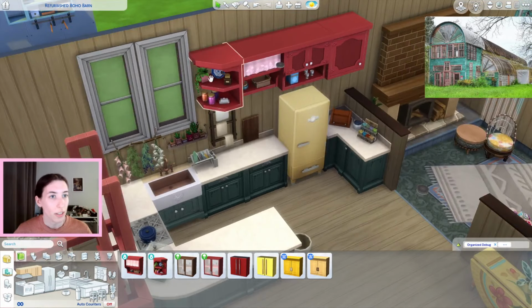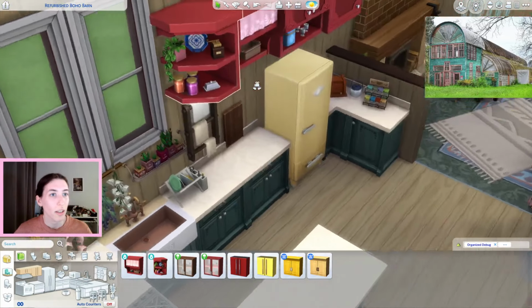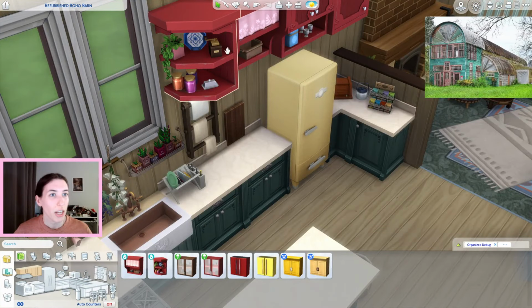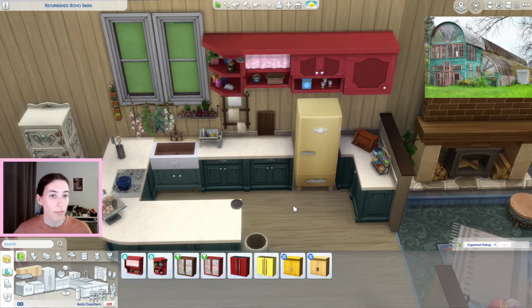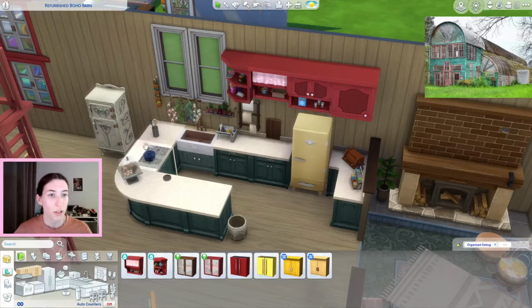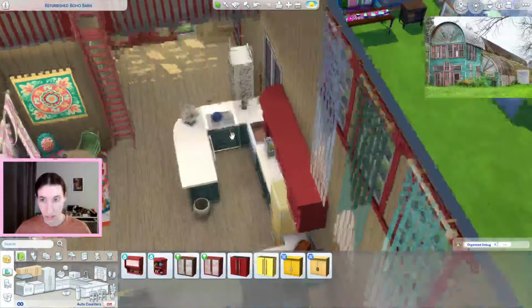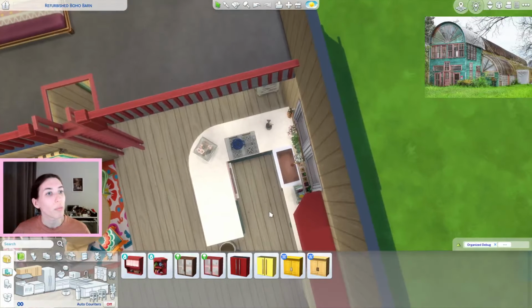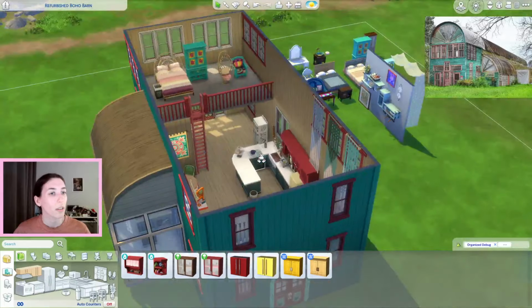I actually really like this little corner piece here because it has this adorable little plant and this butter dish and stuff, this coffee thing and the plate. Yeah, that looks really cute. So I definitely want to do that. We also need like a range hood or something. I mean, I guess we can't really do that because it's not really possible. Yeah, okay.